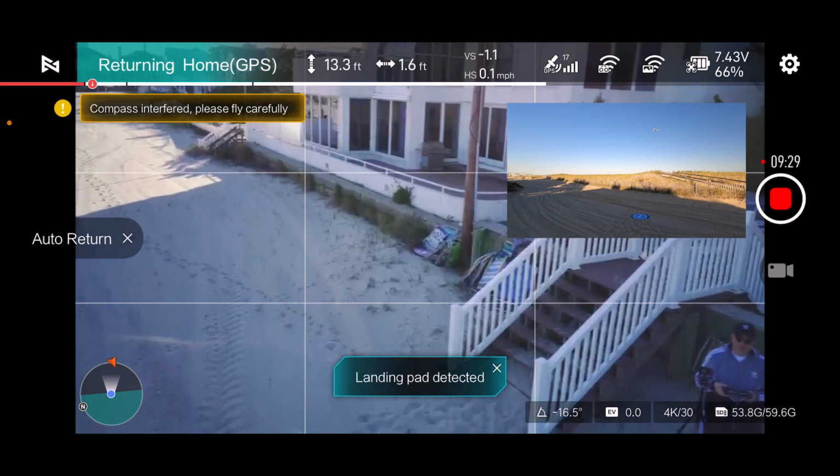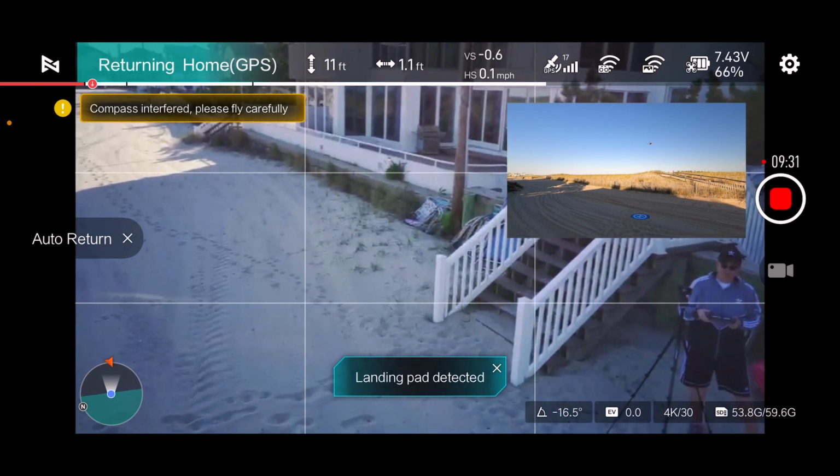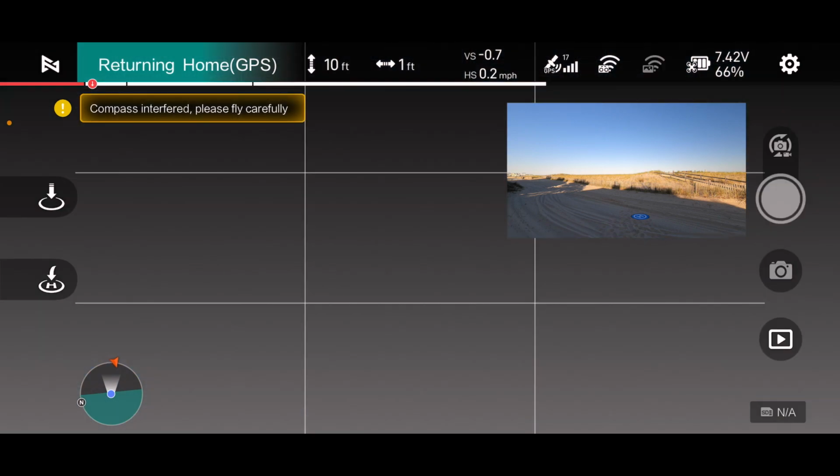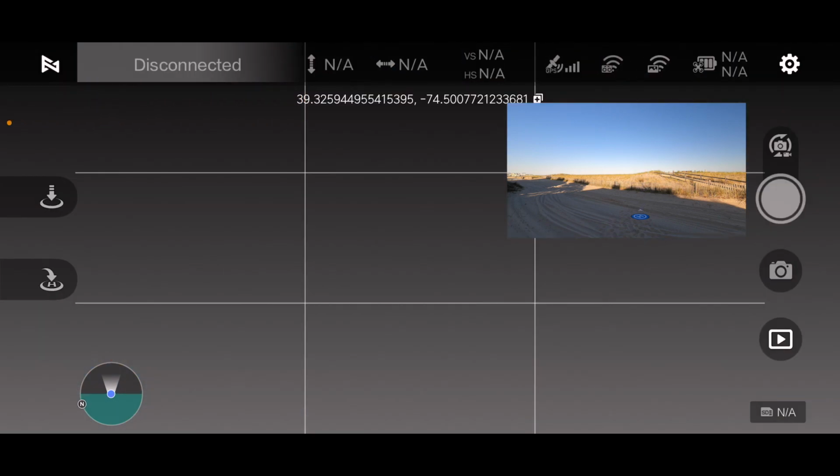Alright, let's hope she doesn't land off course on the sand. Looking good though. Looking good. Ah, at the last minute, just a little bit in the sand. Alrighty. Well, we'll give her an A for effort there, as they always say, but let's see if we can get this app reconfigured here or get it going again.